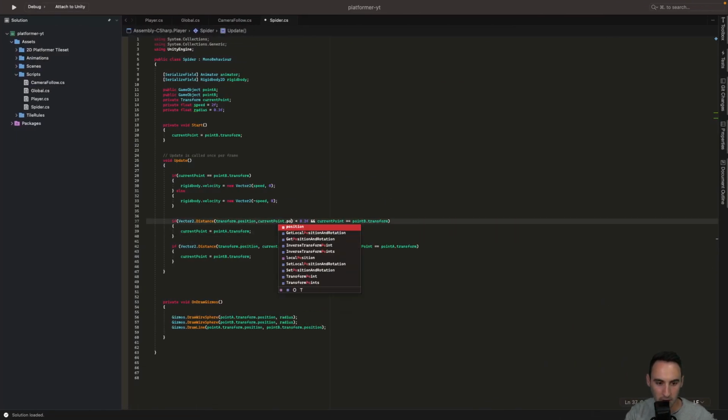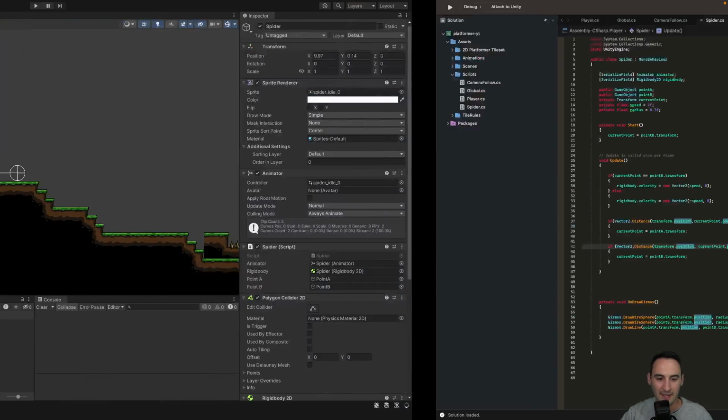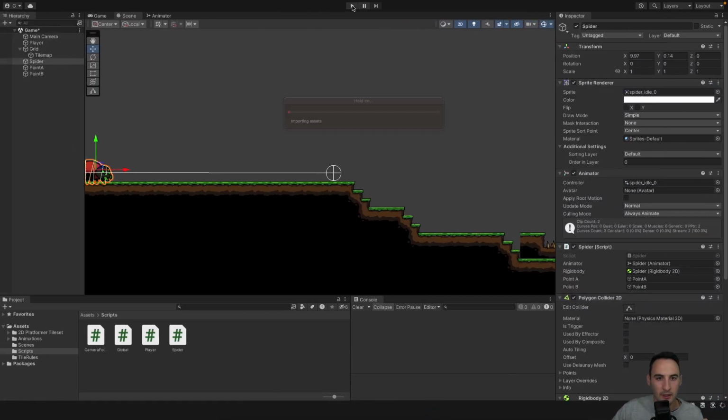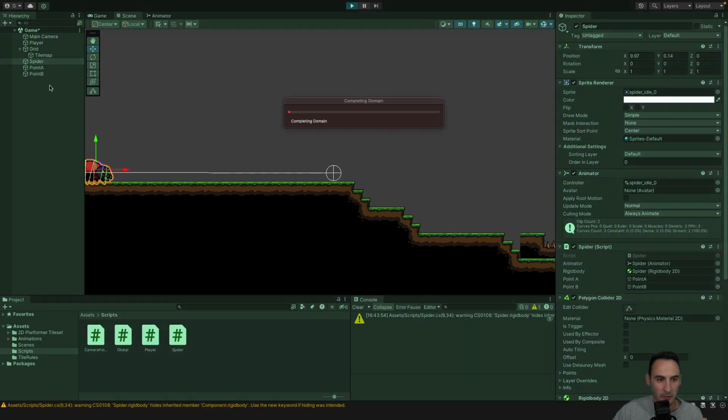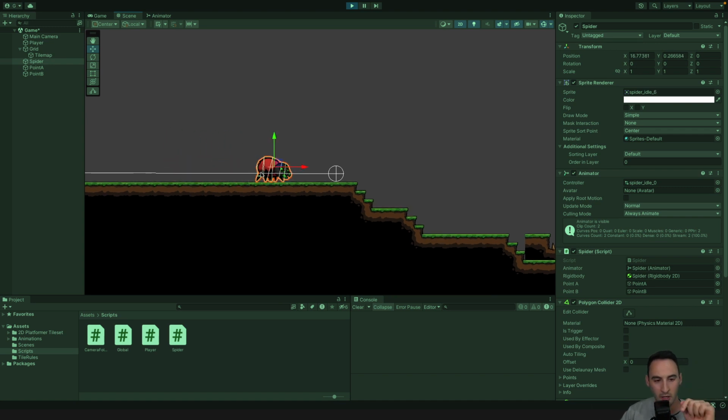So we can change this back to position, and then we can change this back to position. So adding the parent object is making a difference, because the parent object is located in a different location, so it changes the position of its child object. So hopefully when it gets there, it stops, and it doesn't.